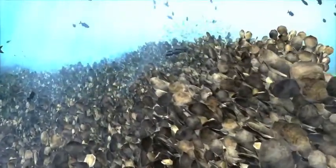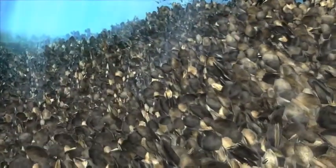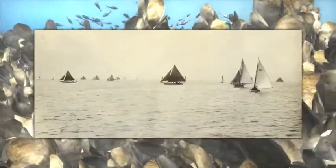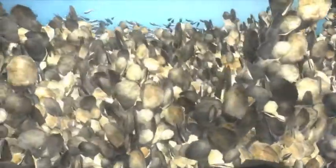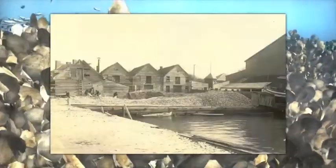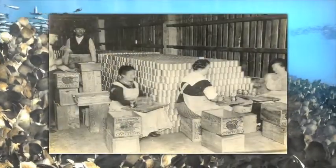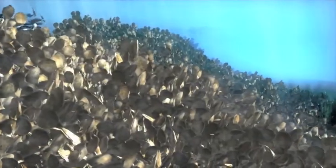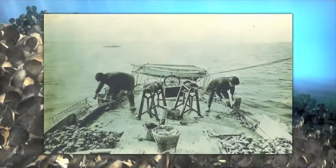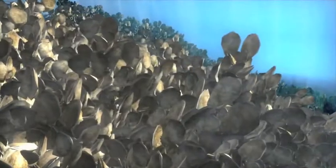The Chesapeake Bay was once famous for its incredible supply of delicious oysters, which provided livelihoods for watermen and were the reason there were thousands of boats oystering in the bay. Oysters were once so numerous that they were a hazard to navigation, and they provided gigantic catches. The canning industry supplied jobs and food and mountains of oyster shells. But oyster numbers have plummeted, rendering these mountains of oysters mere tales and photographs from history.